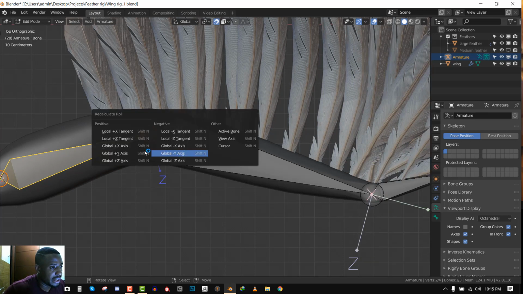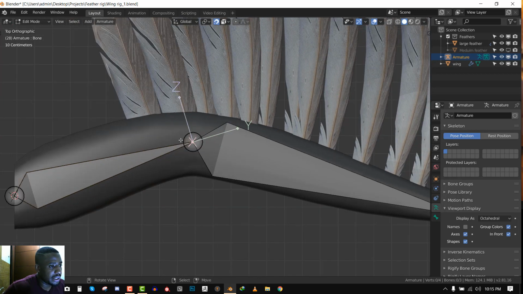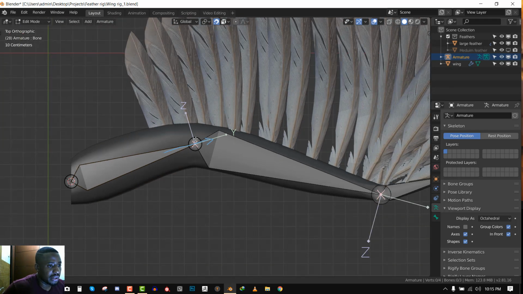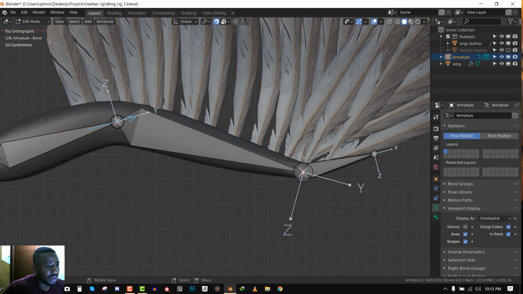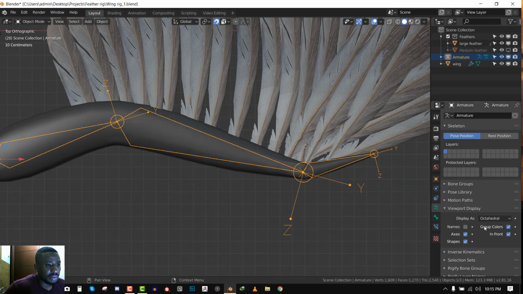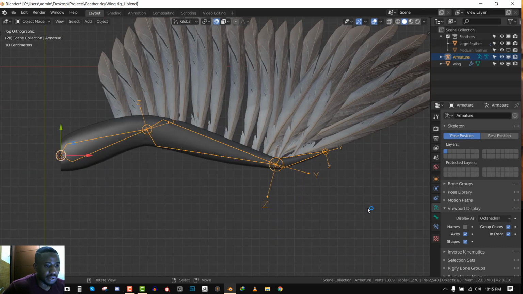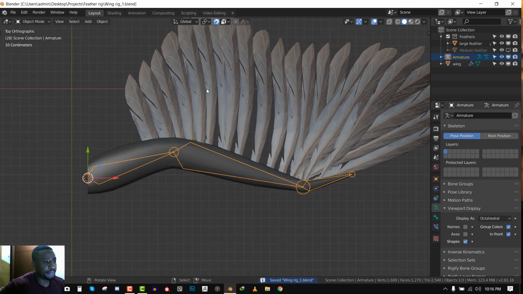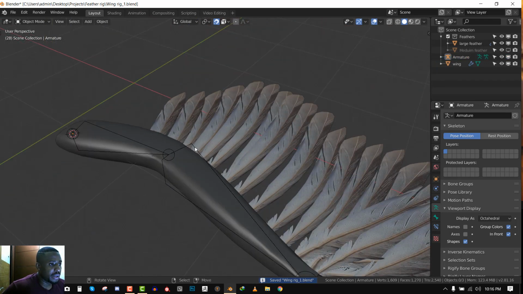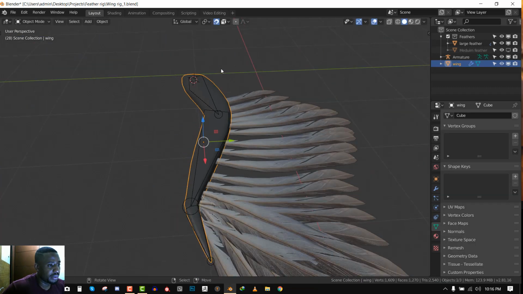So we could do Shift and Y. So anyway, it's working because this is facing the right direction, though it's not facing it literally, but it also works. So we can leave it at this. So that's that with setting the main joint for the wing. Now we can proceed. So we just save this. And we can actually proceed to binding it to the fleshy part of the wing.